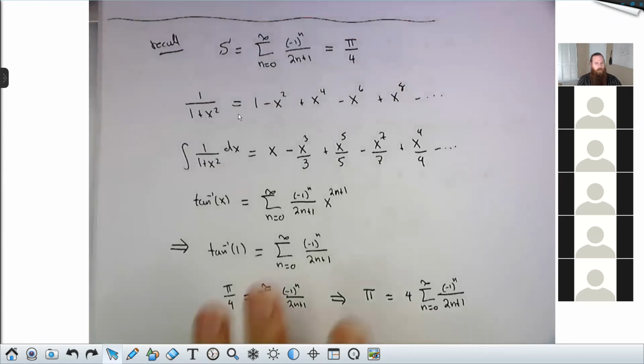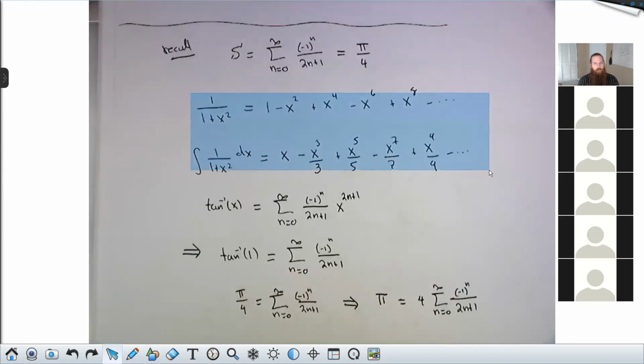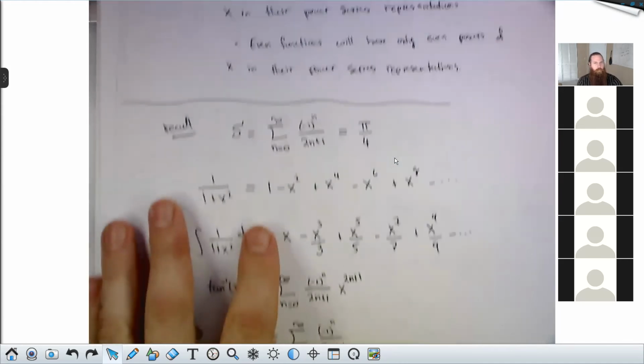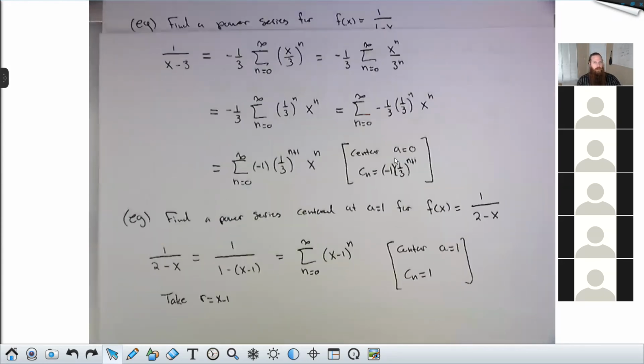Again, for now, you don't need this. We will be doing this sort of stuff next week, specifically integration and differentiation of power series. This step is a big deal. But for now, I want you guys to focus just on the problems that I gave you in the homework. So like this sort of thing. I give you a function, you find me a power series. That is the main task for this week.